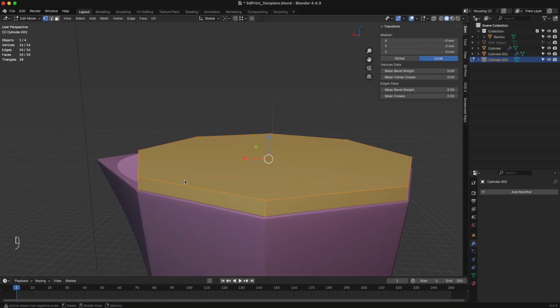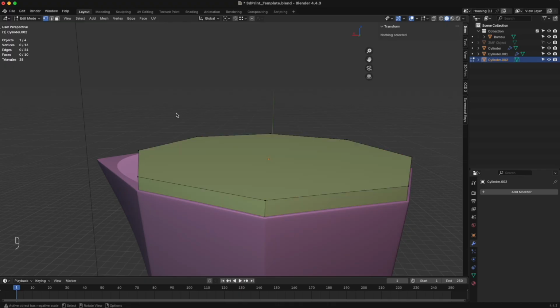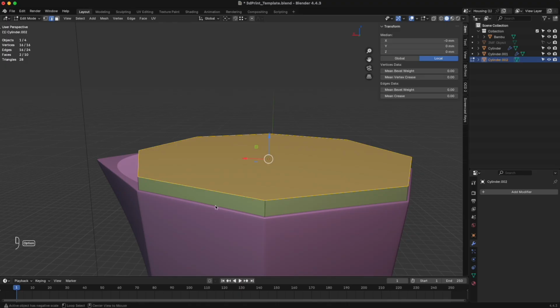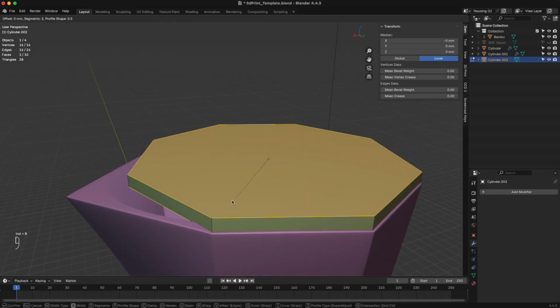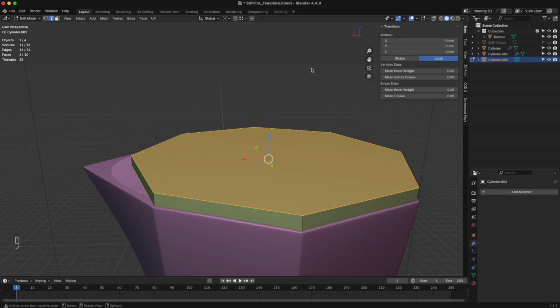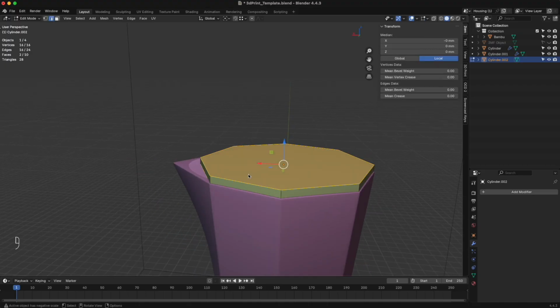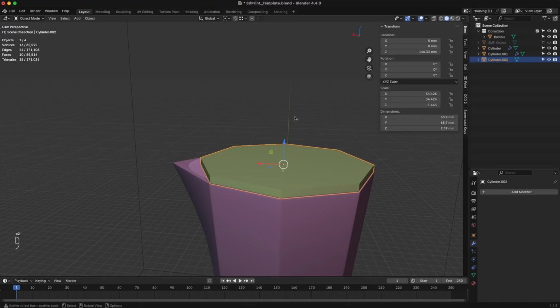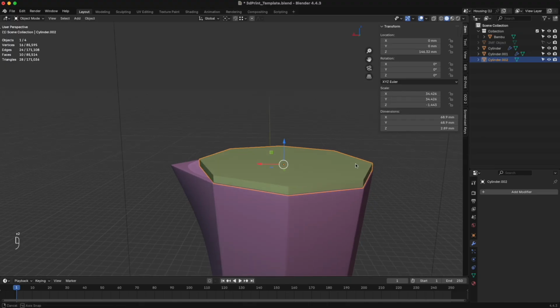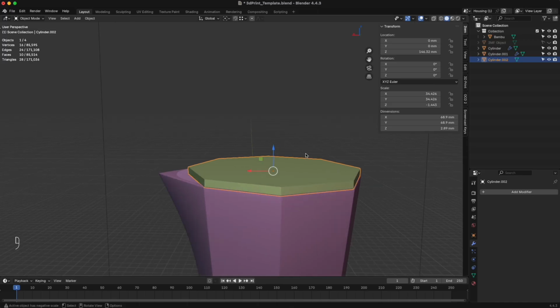So if I tab into edit mode, and again, let's say that we wanted to bevel all of the top and bottom edges, we'll hit the 2 key, select all those, select the bottom edges, Control B to bevel, and oh, what the heck is going on? It's not really beveling the side, it's only beveling the tops. Well, that's because this has been scaled in object mode. If I had scaled this in edit mode, it wouldn't affect the actual scale of the model. I know that can be a little bit confusing, but if you're gonna scale things, you generally wanna do it in the direct edit mode, not in object mode.